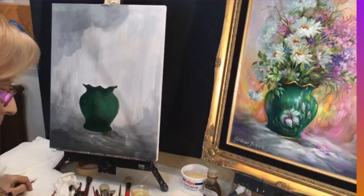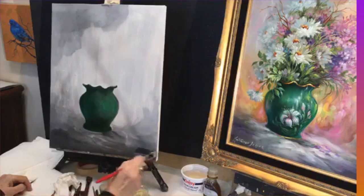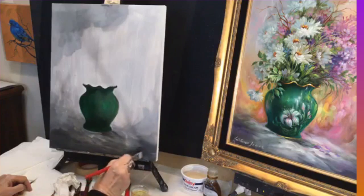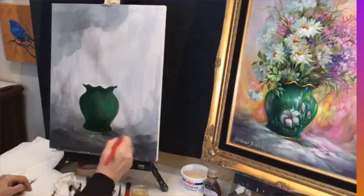I'm adding more black. I want to get dark down in this corner right here. I didn't even wipe out the light out of my brush. It doesn't matter. I just want to get a nice darker color down here.